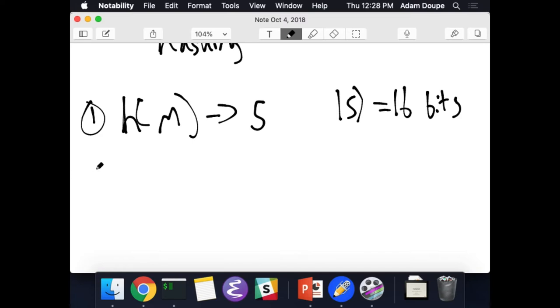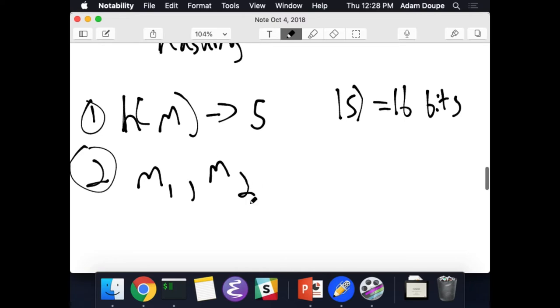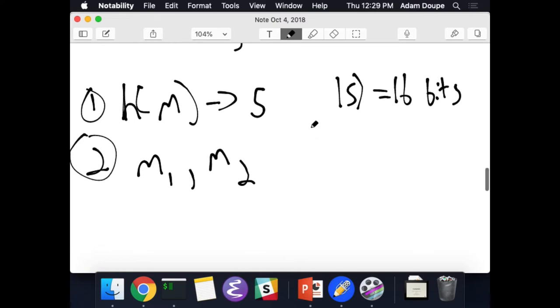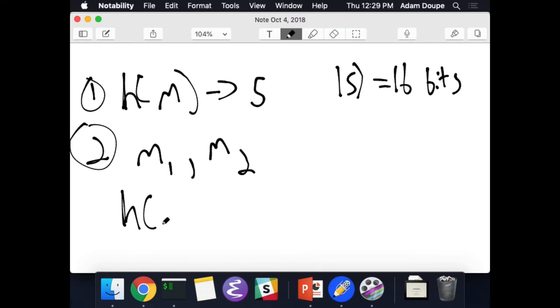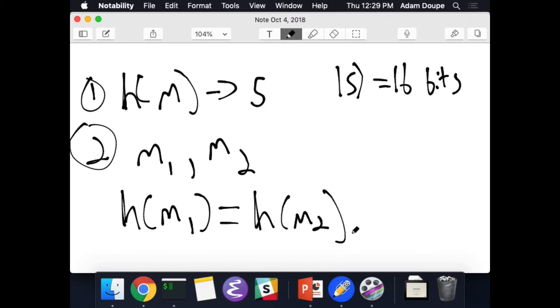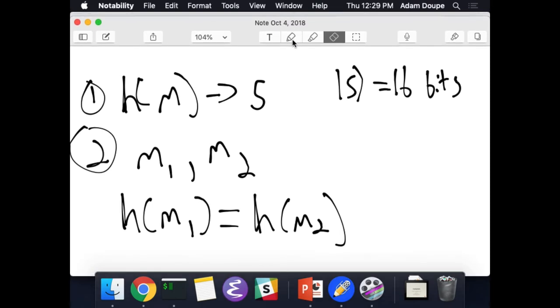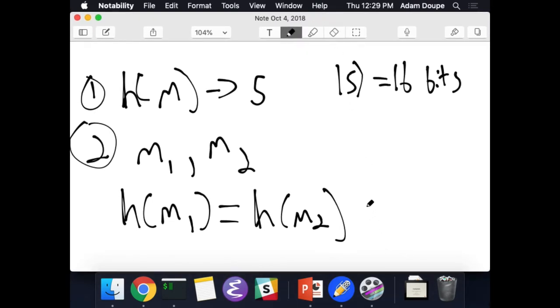Yeah. So one thing that seems very intuitive would be, hey, I want a property that I have two messages, M1 and M2. Right. And if I hash M1, should that be equal to the hash of M2? No. Unless, well, you could do this a little more formally. You could say, if this is true, then what must be true about the messages M1 and M2? Should be the same. Can you actually guarantee this?